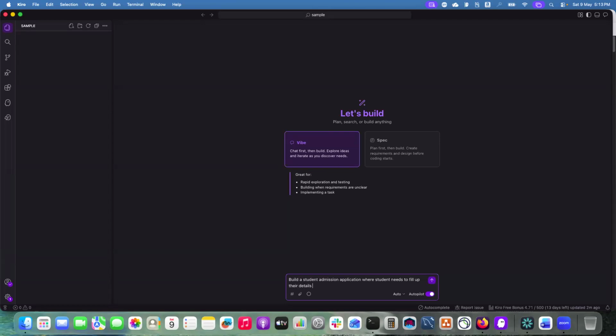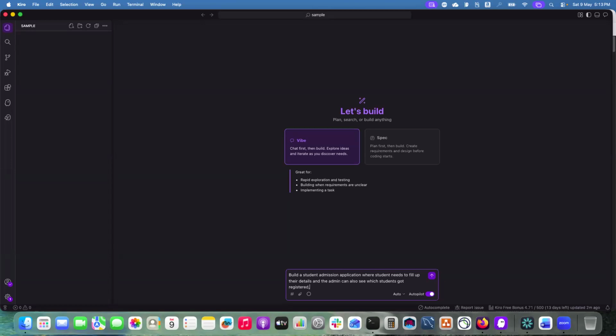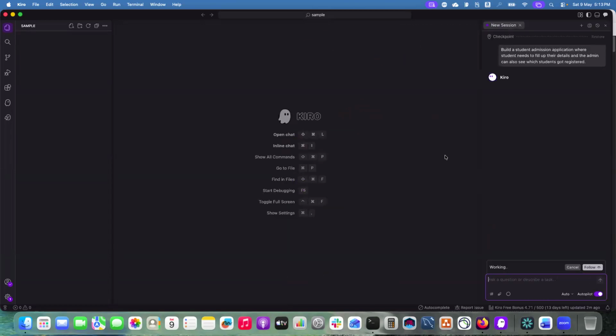Okay. And the admin can also see which students, for an example, got registered or enrolled or admitted, whatever. Simple English. And then if I hit enter, you can see on the right hand side, Kiro has started working on that.